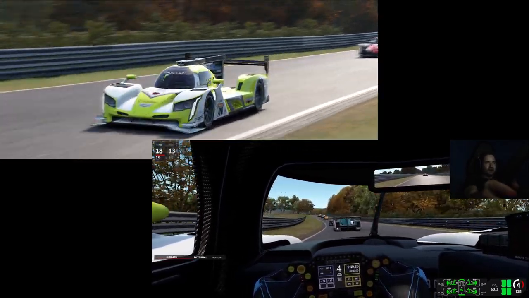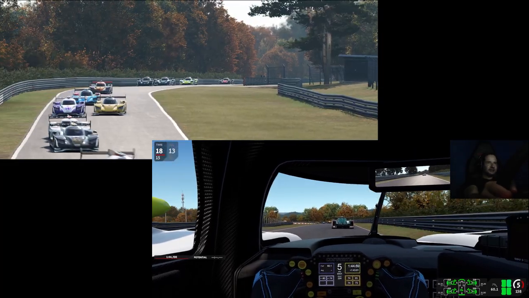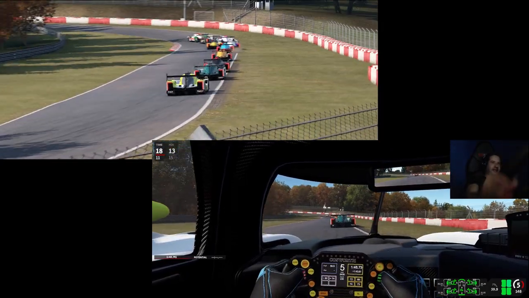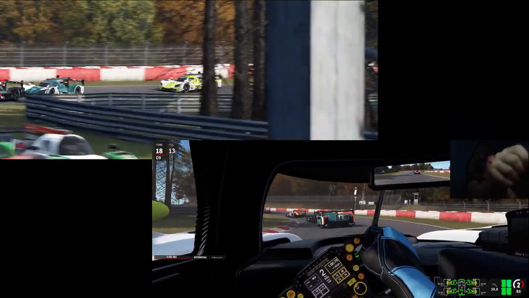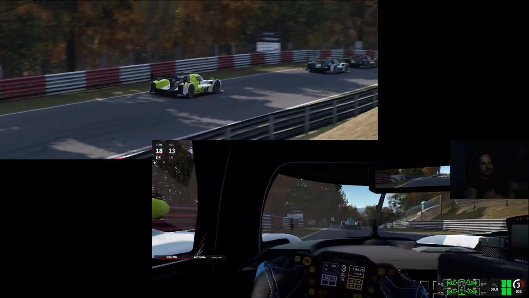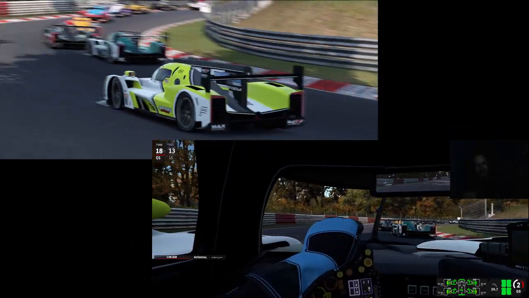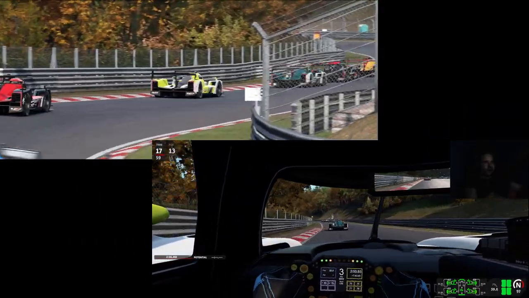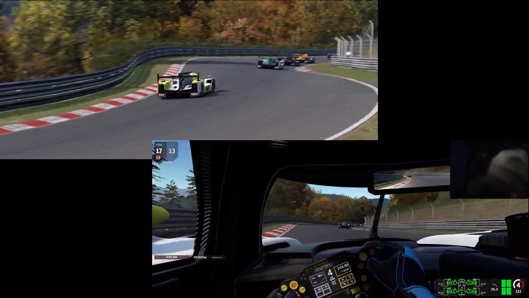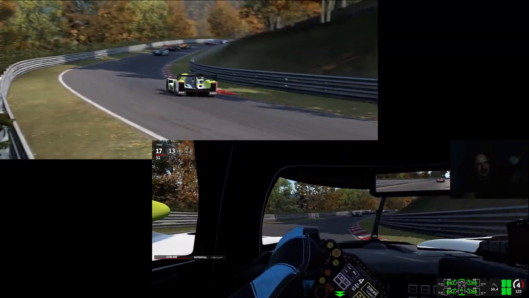Outside wheels on the curb just there. Just touching it. Yeah, I did lift there. I did lift on the exit in fifth gear. Get this corner right. That's him already. I preempted the wrong corner there. I thought it was this. That was the tight right hander, and I was thinking it was going to be this slightly easier right hander here.